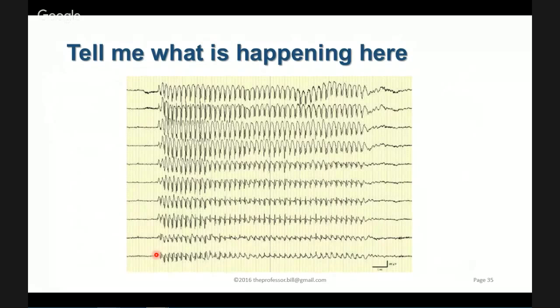Tell me what's going on here. So this again, separate leads. So here's 1, here's 2, here's 3, slightly different. What do you think is going on here? Arslan? Focal seizure or motion seizure? So tell me where you think it's starting or which lead we're picking it up on first. It starts when the amplitude increases very rapidly. So right around this area, these 3 leads, we start to see increased activity. So here's nice normal baseline that we're picking up on our EEGs, and suddenly it starts off here in these 3 leads, and then it spreads throughout the rest of the brain.